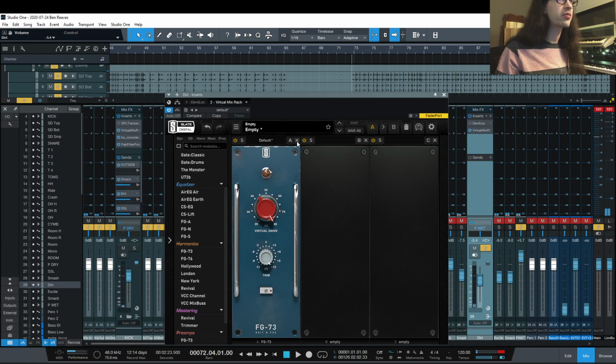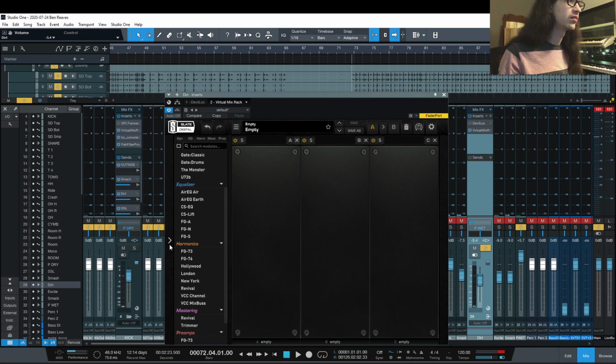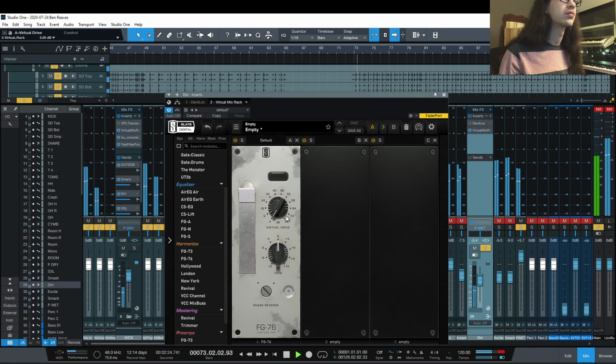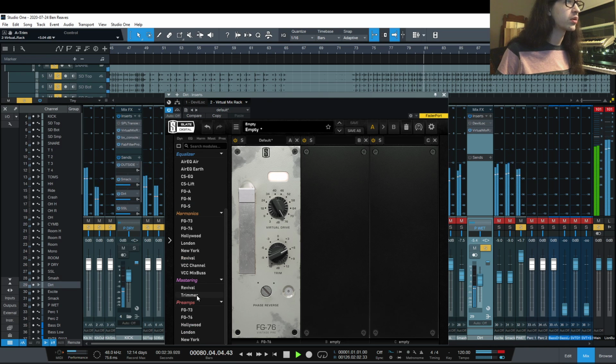It's just really thuddy. The 76. See, that's really pretty, but it's just not driven enough. So, where's trimmer?